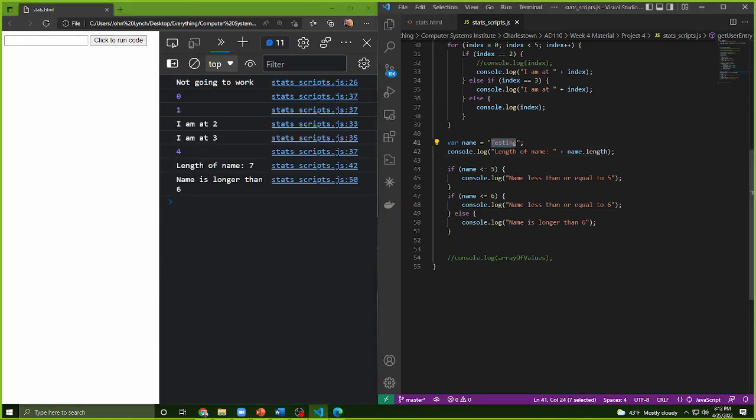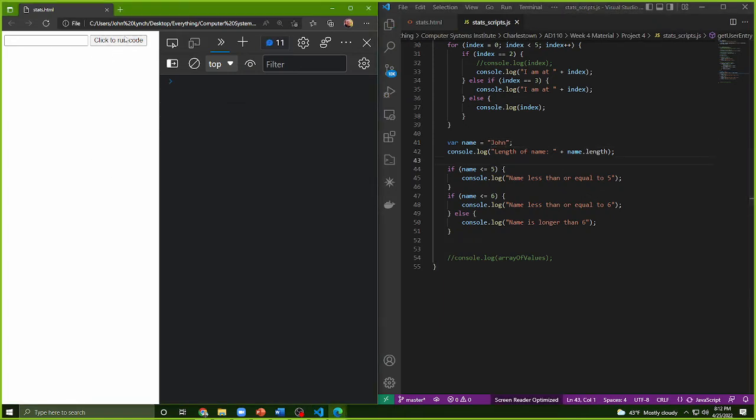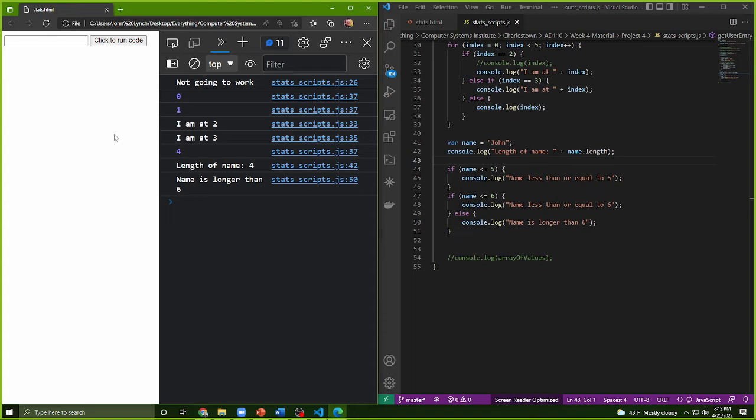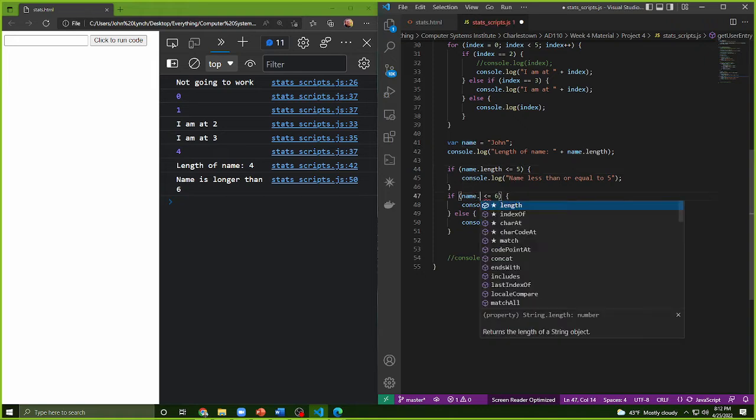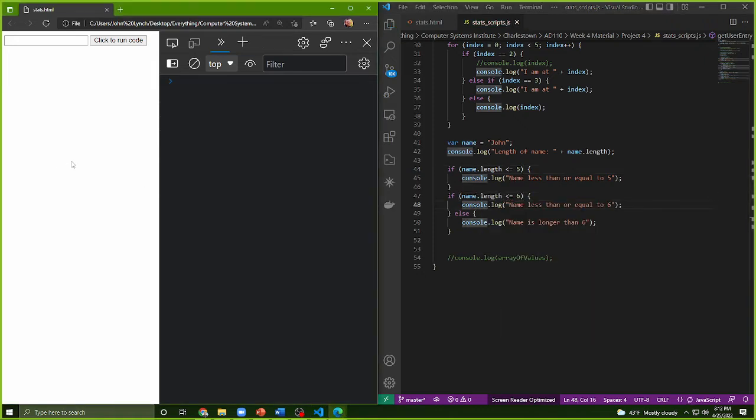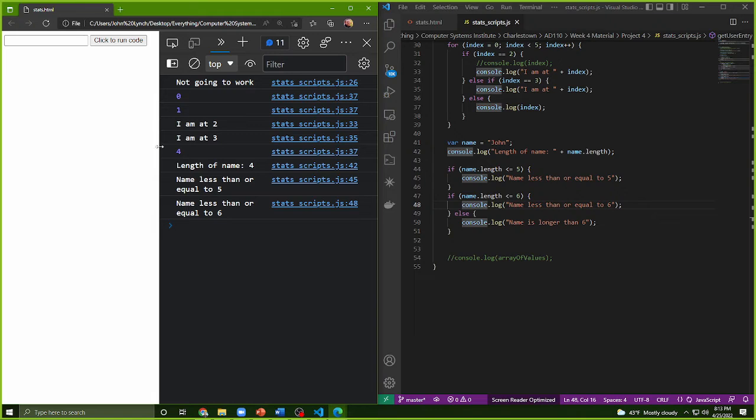And let me change it so, let's just say I use my name again instead of testing. So you'll see here, oops, instead of name, I'll use name.length. That was my fault there. I should get the numerical representation of it. Cool. So the entire purpose here, sorry, it took a while to get to it.